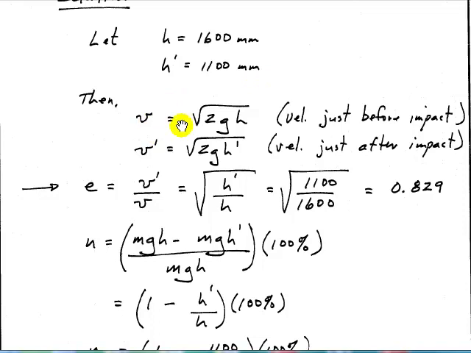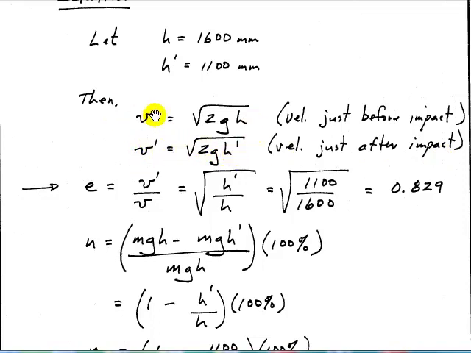Now, this equation, V equals the square root of 2gh, we've seen before. It comes from the equation 1/2 mv squared is equal to mgh. Bring the 2 to the other side, take the square root of both sides, and cancel the m's. And this is just an energy equation where velocity turns into height. Okay, and so we'll have this equation for velocity and height before the impact. We'll use prime notation to represent right after the impact, so we'll have this velocity immediately after the impact.